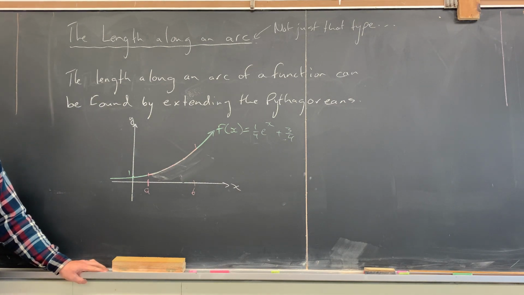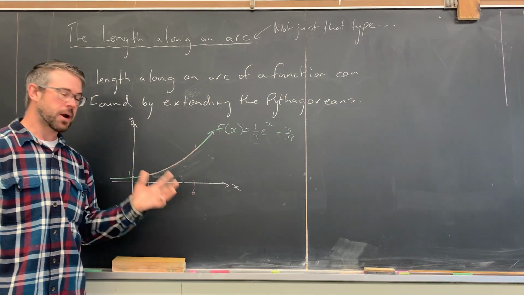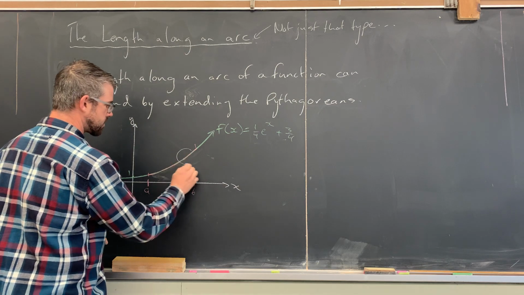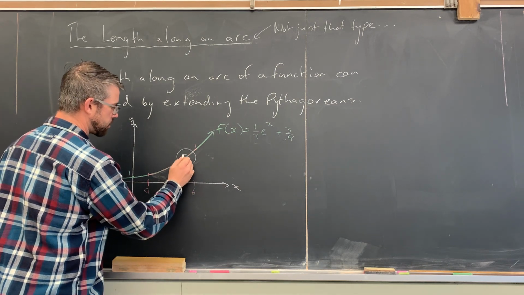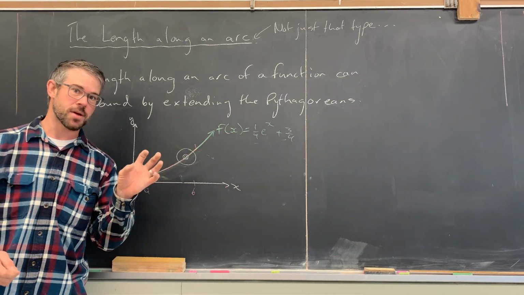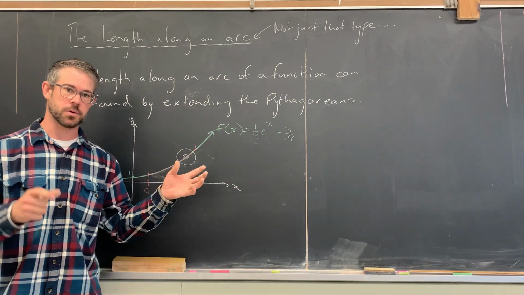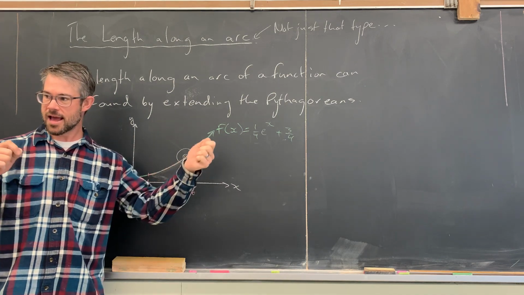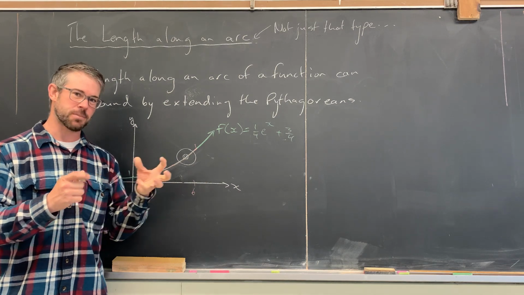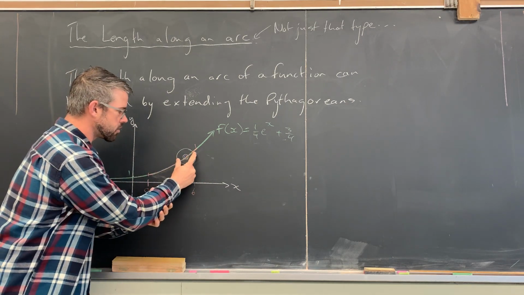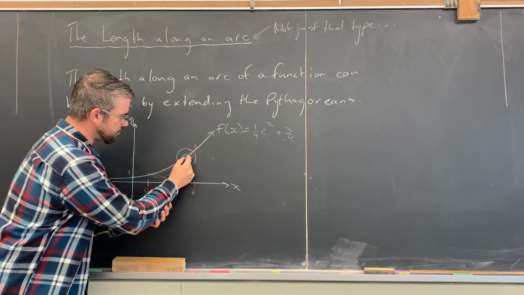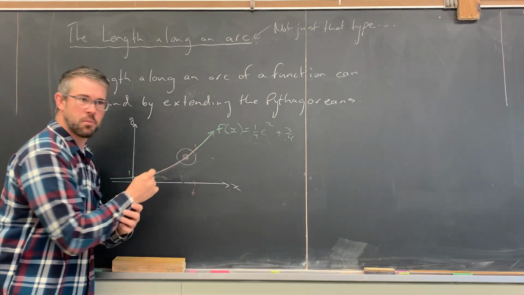Well, to do this, we have to, much like we did with integration, break our curve up into smaller and smaller pieces. So I'm going to zoom in just on a section of this, and actually I'm going to zoom in twice, and actually three times. So I'm going to really super zoom in. And if you remember from calculus when we were dealing with a series of shrinking secants, as we brought those secants closer and closer together, as we drew the picture bigger and bigger, this region that's zoomed in is going to look even flatter. It kind of looks flat right now. But as I zoom in even more, it's going to look even flatter.